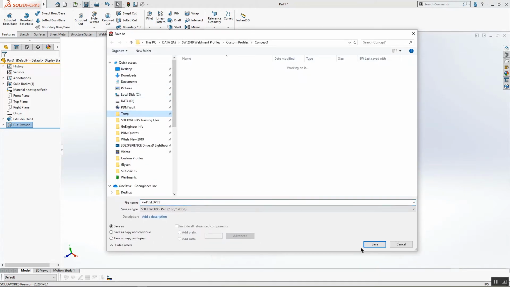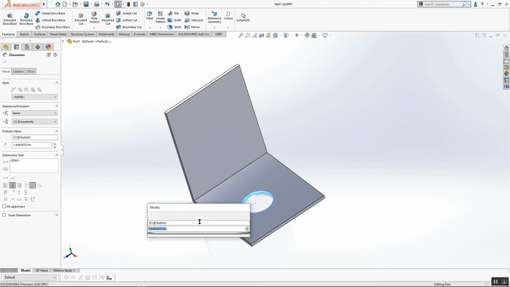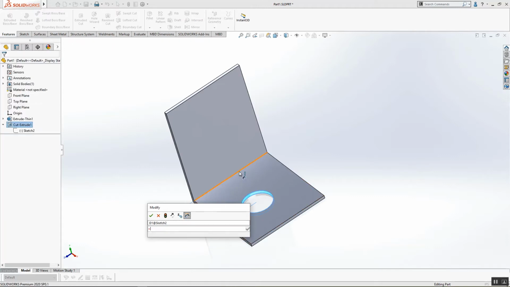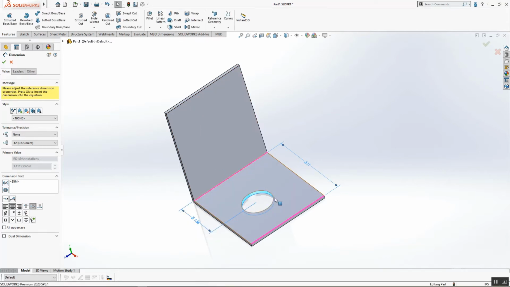So if I want to use an equation for this that's a measured value, notice it comes up with the measure down here at the bottom. So I want that to be based on half of the distance from, so I clicked on measure, notice it came up to equal, and I'm going to click on these two lines, it's going to give me a dimension. So now it says reference dimension. So it's based on the physical geometry instead of the sketch dimension. And I would say divided by 2. So I can create an equation based on that. So it's driven based on that actual measured value.